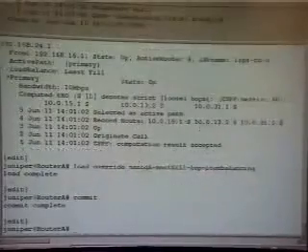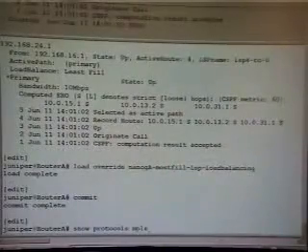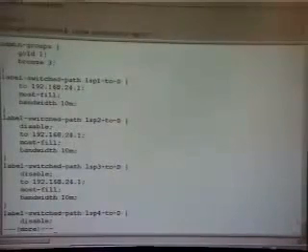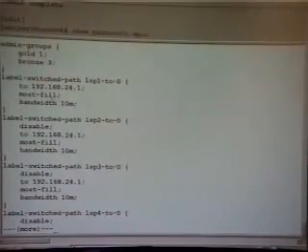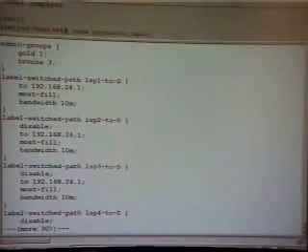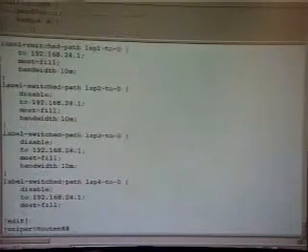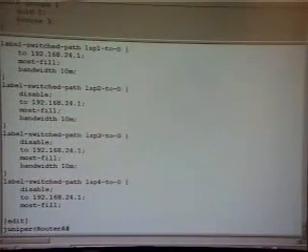Okay, I'm loading a different configuration here. This time, again, the same 12 paths, the same 10 meg required on each one, but now we're doing a most fill. And by the way, going back again, we've got one LSP enabled, everything else is disabled, like before. What should happen now is a single path will be used for every one of these LSPs until all of the reservable bandwidth is used up.